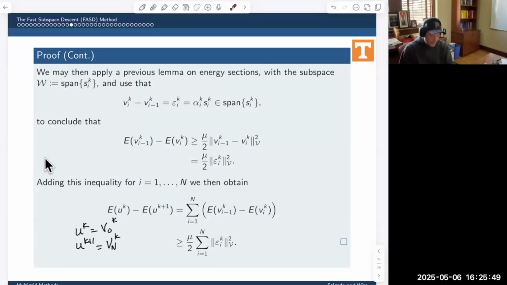And now I'm just going to write differences in between all of these numbers, which look like this, and so I get this nice telescoping feature. Each one of these differences is bounded below by that, so I'm going to insert that. I get a sum of those differences. Of course, the mu over 2 comes out of the sum, and we immediately get the result that we wanted. So this is the lower bound, and we get the lower bound with C_mu equals mu over 2.